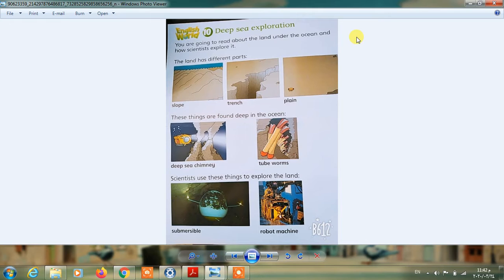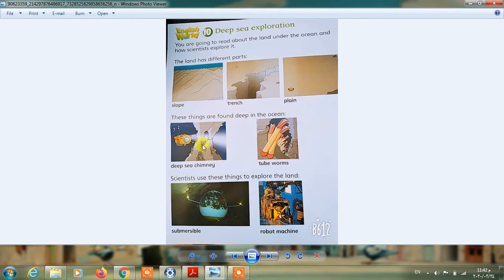And what we see are things found deep in the ocean. Deep sea chimney. Okay, and this is a tall tube on the roof.